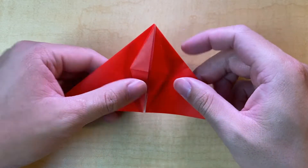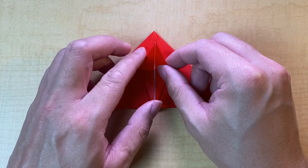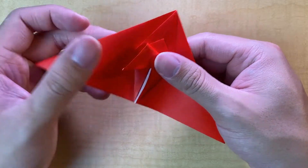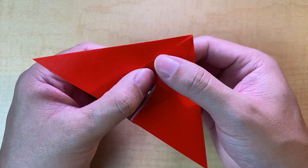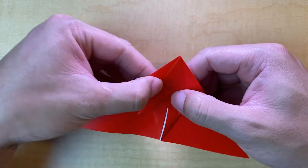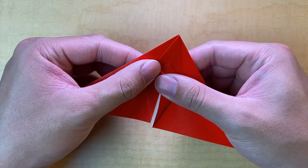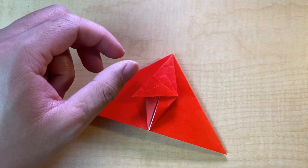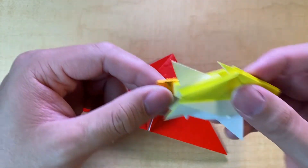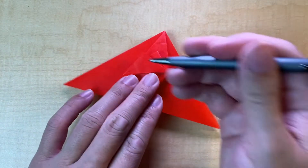The next step is folding the fin. We're going to fold from this point up to around here — our reference is to align these edges, so it's going to be a 90-degree fold. I'm going to start from the point and look to see where it lies along that edge, then crease it down. An option is to have it slightly above that crease line, which will cause your fin to just reach out a little bit over the top. Don't overthink this step.